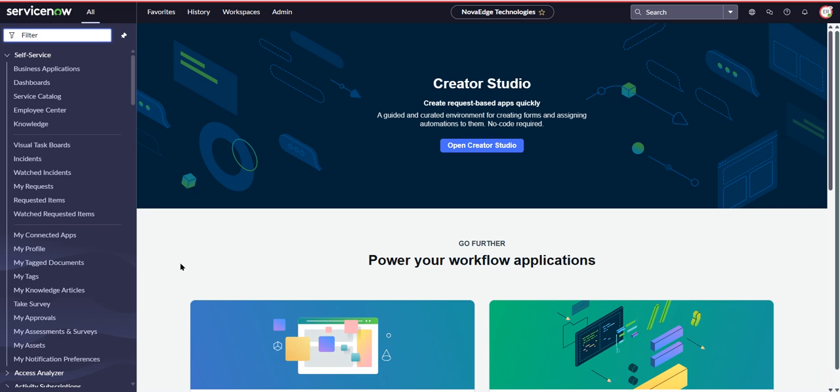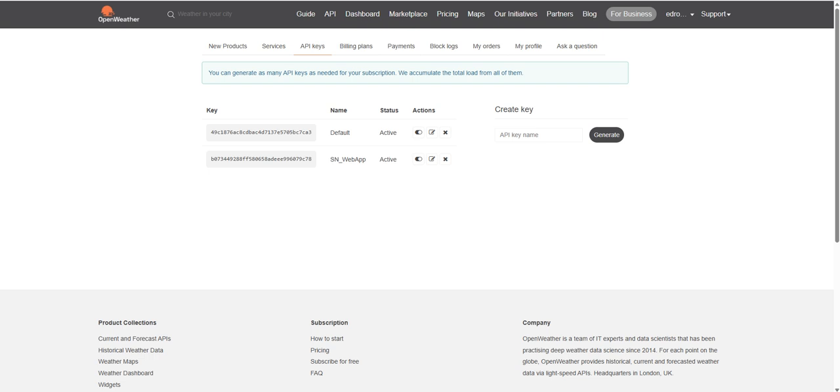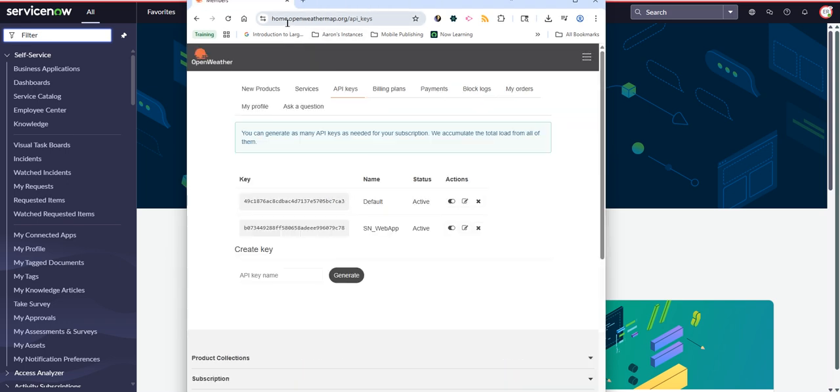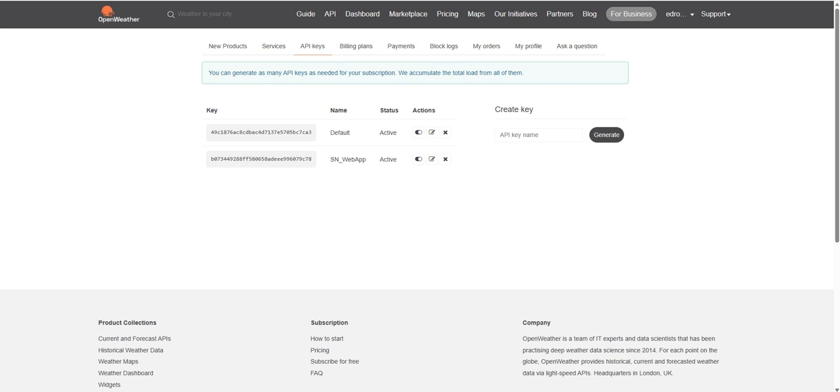So the first step that I did was go to this website here. It's called home.openweathermap.org. Let me move this so that you can see it. You can go ahead and create an account, it's free.